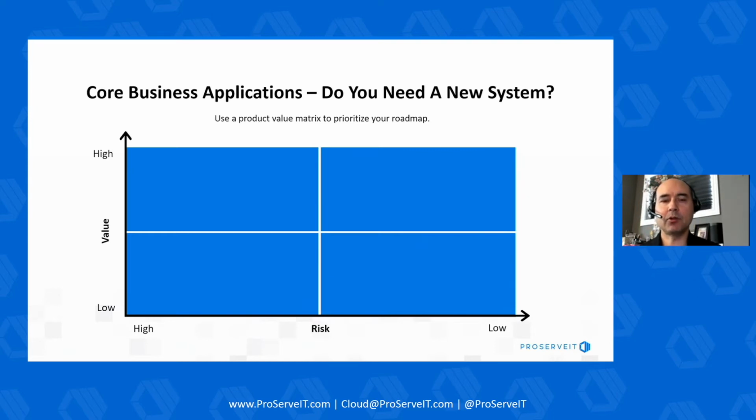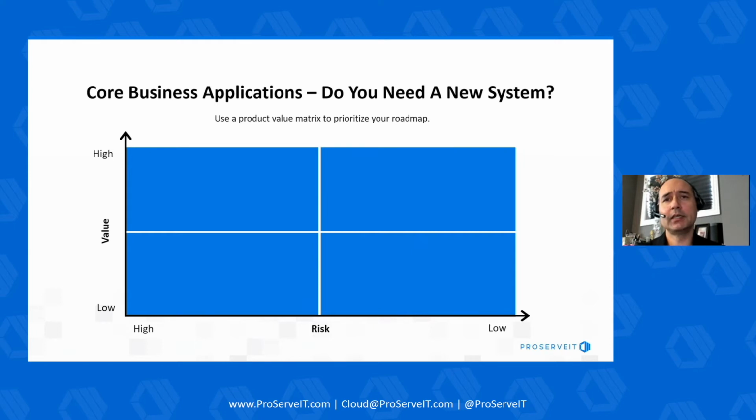But at a macro level, really we want to evaluate this from both a value and a risk perspective, i.e., how is the application that you're leveraging delivering value to the business, and is it delivering value to the business commensurate to where you need to be? And from a risk perspective, is it no longer safeguarding the interests of your business, and is it actually a risk, either from people not following the process and doing things outside the application, or it's just built on legacy technology that makes things difficult?